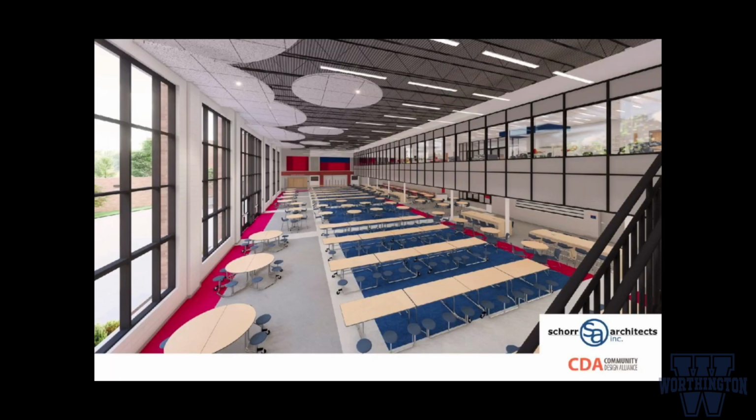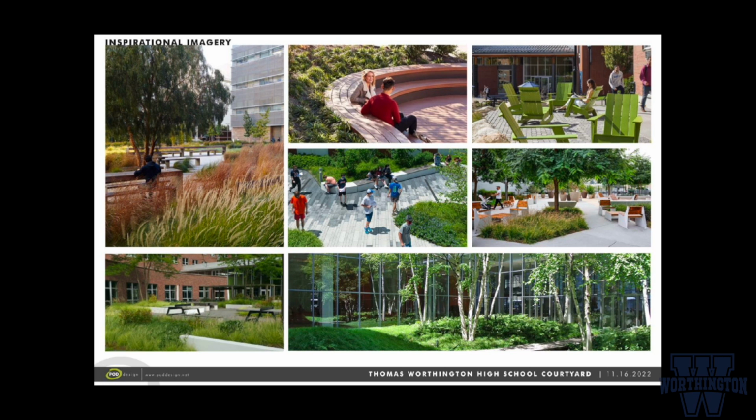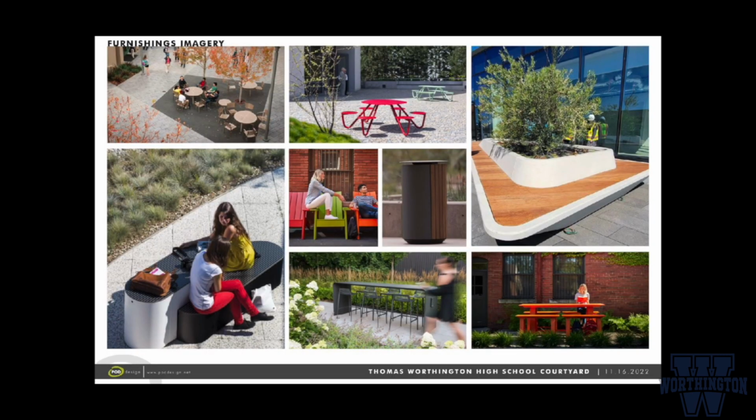And then here is a vertical connection that will get us up to the media center level from this lower level. And then very exciting, something that's always been at Thomas but never been fully developed and never been completely secure, is an outdoor commons area. And so we're looking for, again, places for, in good weather, students have the opportunity to get outside, to get closer to some greenery and some landscaping design, and have all kinds of different seating options, again, that serve and access the Thrive characteristics of different students. And so we're really excited about this. In fact, so excited that we did it at Thomas, that we're working on doing the same thing in a very interesting bridge over the ravine at Kilbourne.